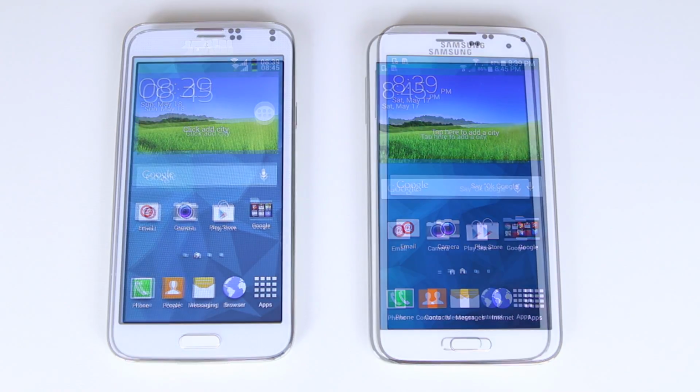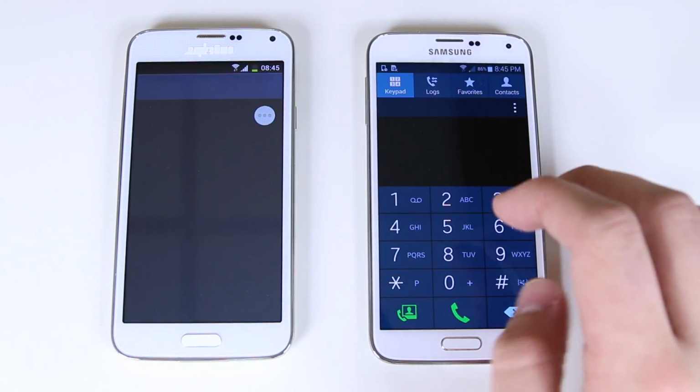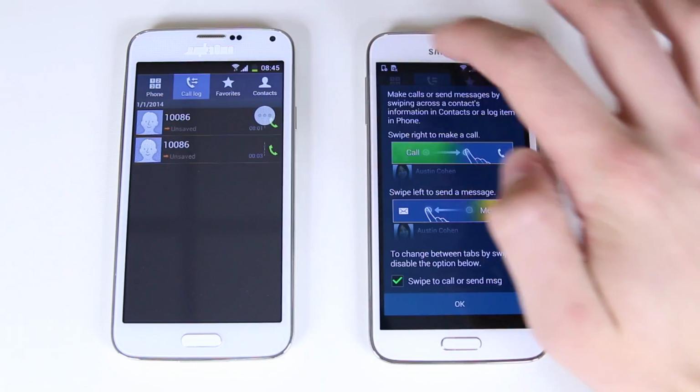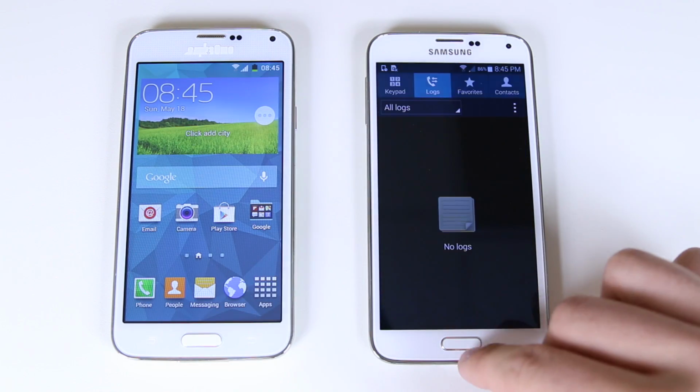So now what I'm going to do is click through all these different apps. We have the phone app first. Again, kind of similar here, not too far off. Images are a little bit different, but they function essentially the same. I had 2 calls on the fake one. I have no idea why, from some random number.